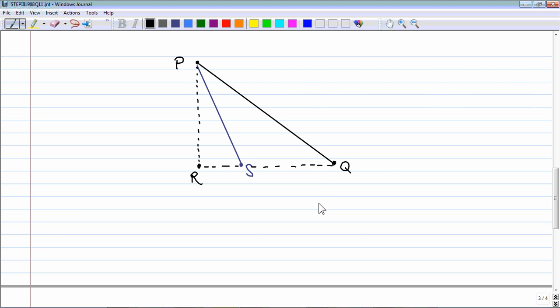There's the ground. So we know some of these angles. We know that this, I'll use red for angles, so this angle is pi over 6 according to the diagram. And what else? We also know the angle here is pi over 6. Okay, so it's quite a simple geometry.